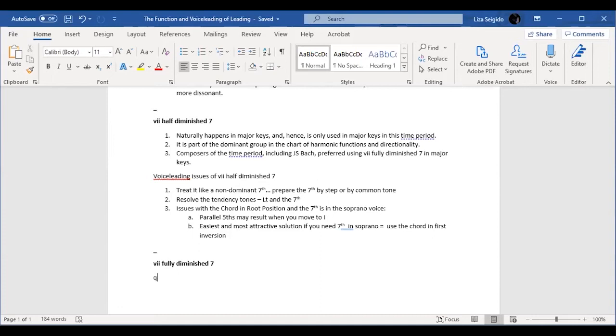Two, when it's time to resolve this chord, you've got to resolve the leading tone and the seventh first. And after you resolve the leading tone and the seventh of the chord, then you're ready to look at the tritones and properly resolve the two tritones. I'm going to break that down after I write out the notes up until this point. After that, I'm going to show you how to properly resolve the tritones for seven, fully diminished seven. Okay, so here we go. Let's review this stuff here.